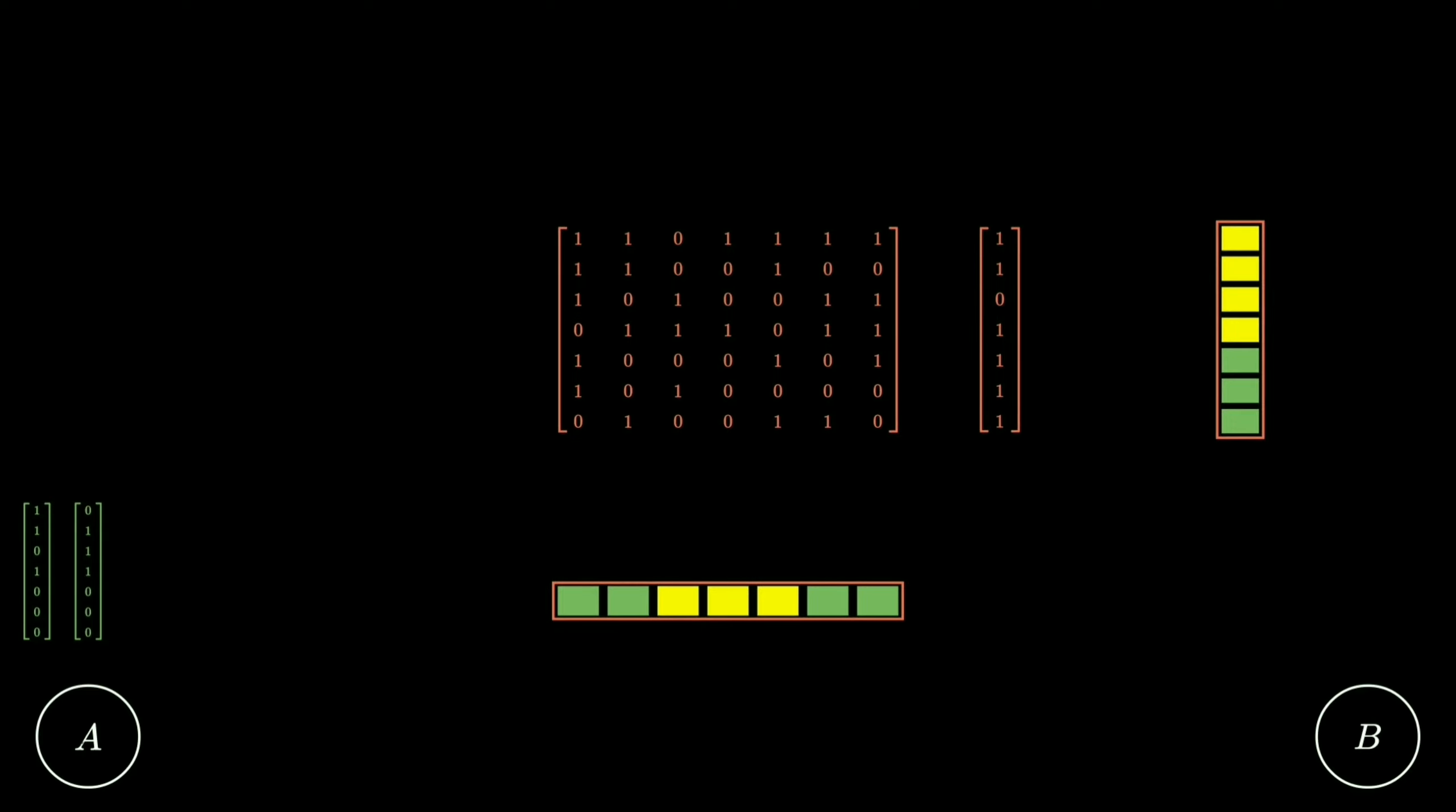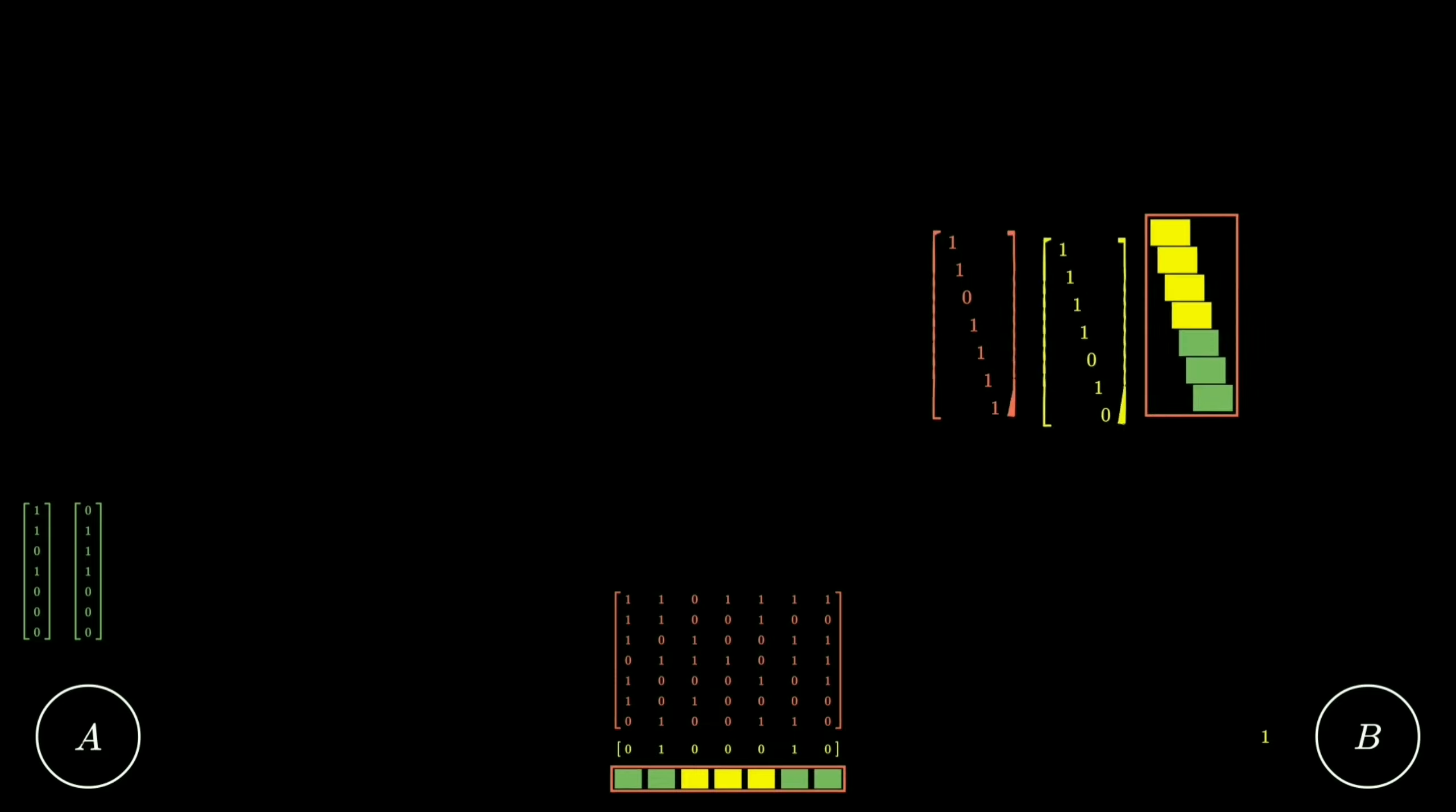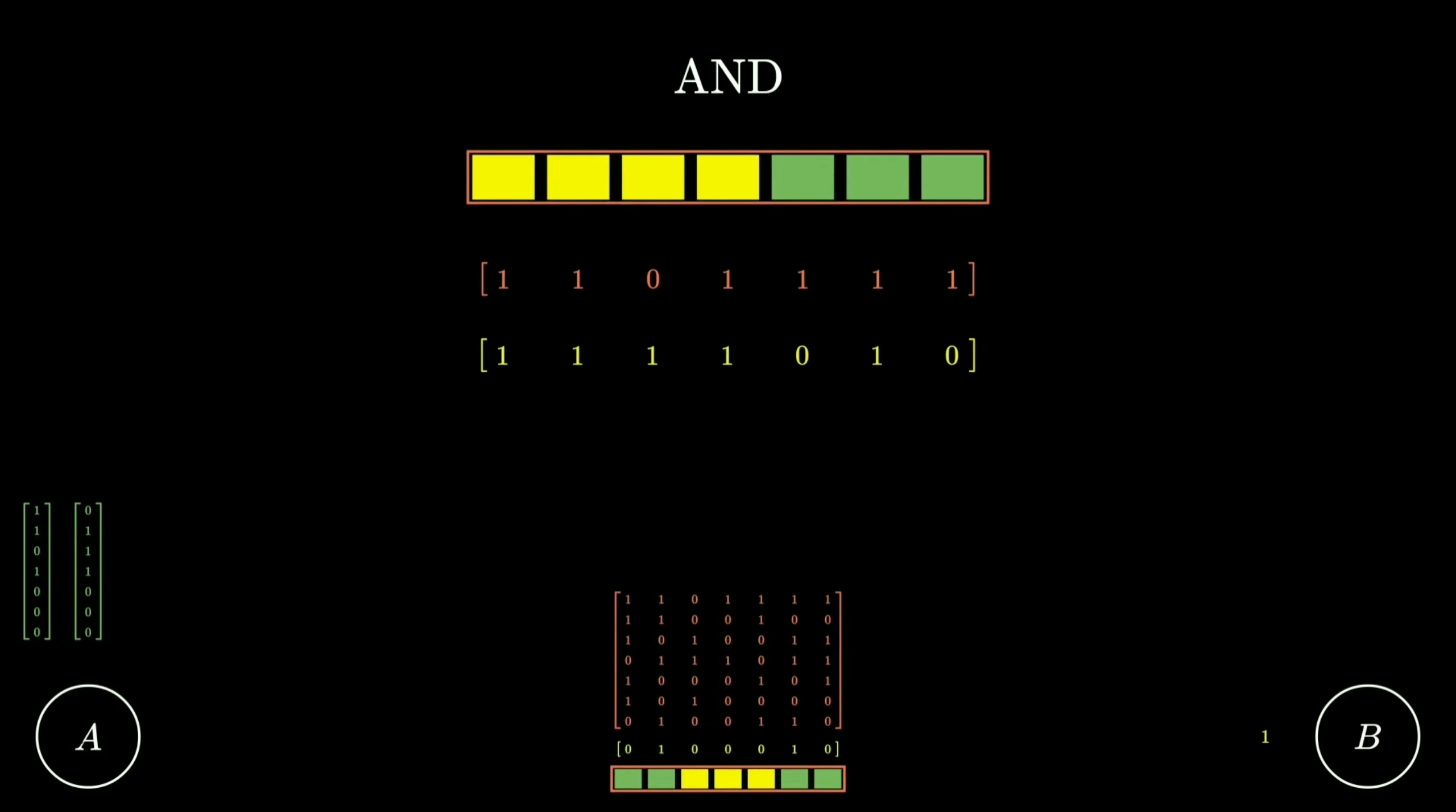Now first, when B knows the block rules, he produces his two secret vectors within its boundaries. Secretly AND is performed with the secondary result vector sent by A and the first secret vector of B.